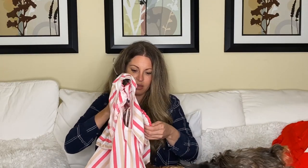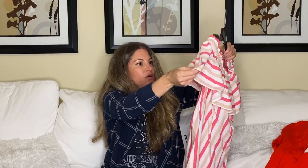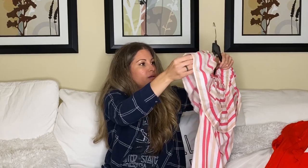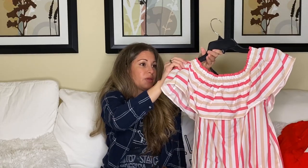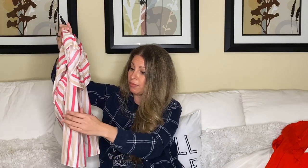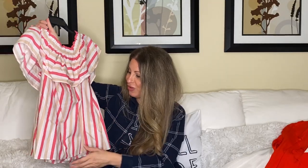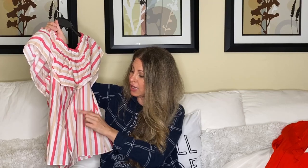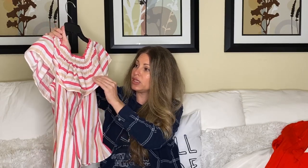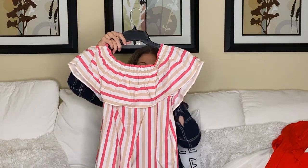This is the one Kate Spade that I have. This is a size small. It's like a women's small, but I'm like a small S/M. Like I'm on the cusp, so this can fit me as well. So it's just a really beautiful cotton poplin top, ruffles again. You can see a theme. I love ruffles. You have tan and pink stripes. Just really soft, pretty, light for summer. Same in the front as back. You can wear it off the shoulders or you can wear it up.